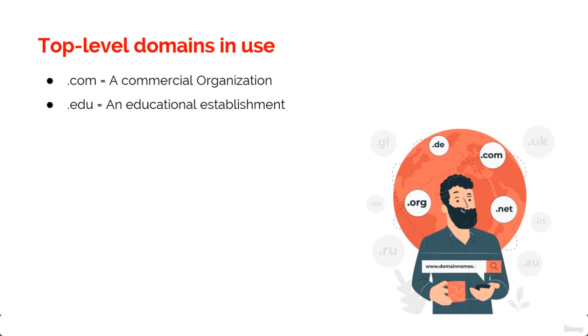Then .edu is an educational establishment such as a university: Stanford.edu, MIT.edu, California University.edu. .gov is a branch of the US government, but in your country specifically, let's consider the example of India, from where I am: www.passport.gov.in. You have seen that after .gov sometimes there are initials of your country, which means that under .gov the domain is given specifically for your country.